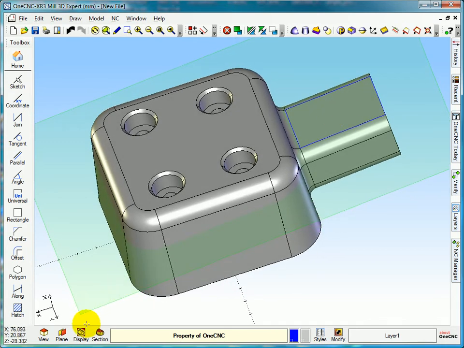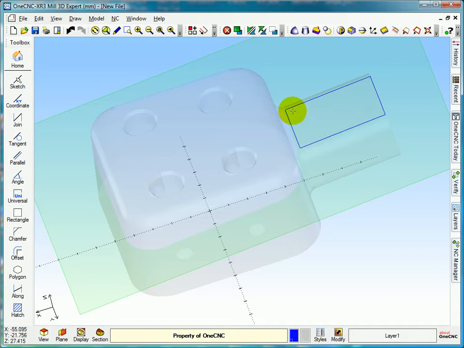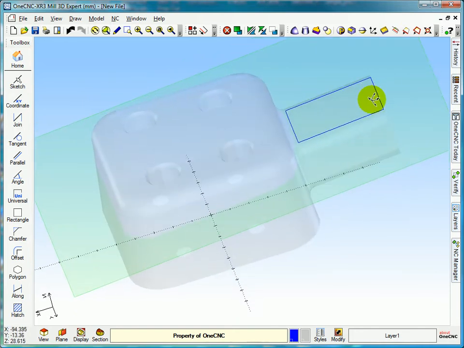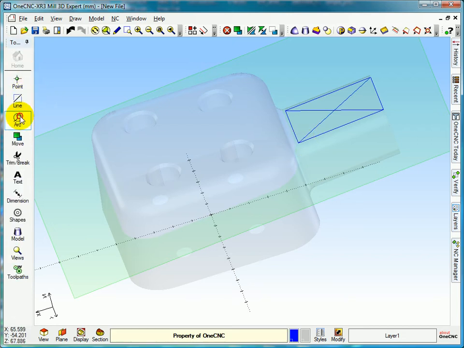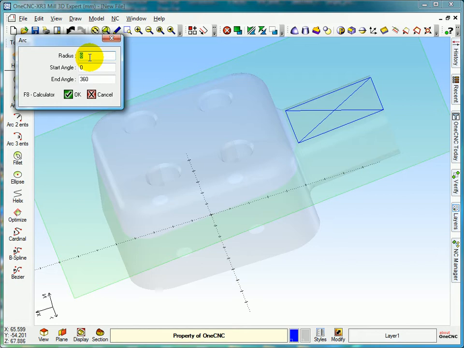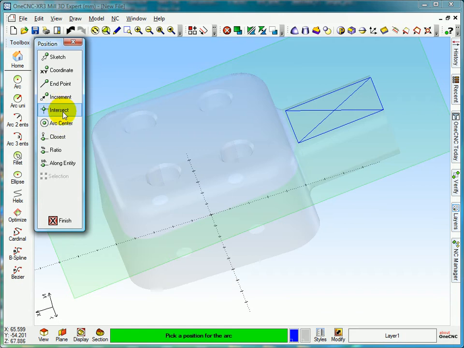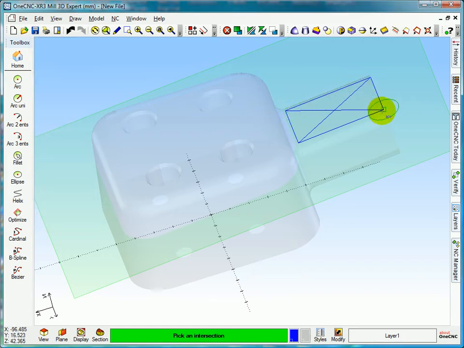What I can use is this display glass, I can join this together and we can create a circle on the intersection. So if I go back home, line, join, I want to pick the end of there to here, to the end of there, pick one from here down to there, and I'm going to create myself an arc. We'll create an 8 mm radius, start angle 0, 360, which gives me a full circle, and this time I want to pick the intersection point, and you can see it's looking for an intersection point. I want the one in the middle. Click it, it's now in position. I can select this geometry because this is only construction geometry.